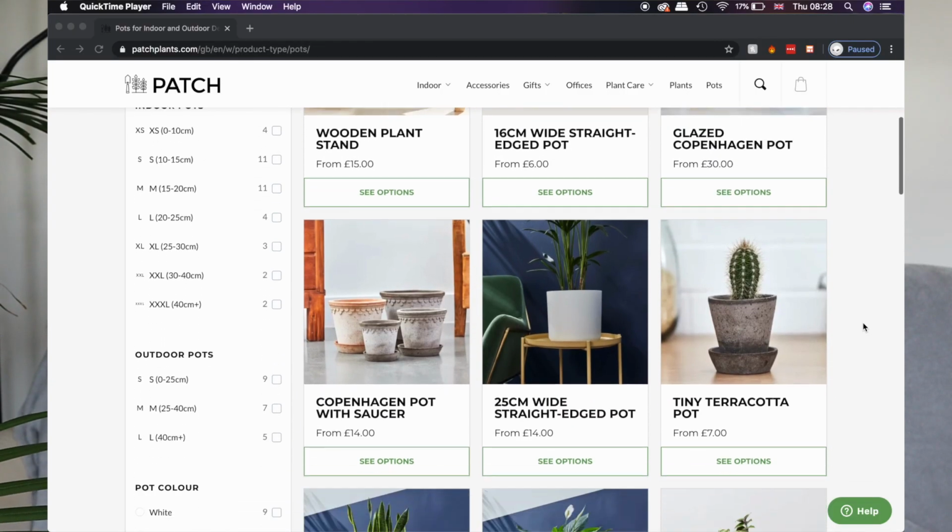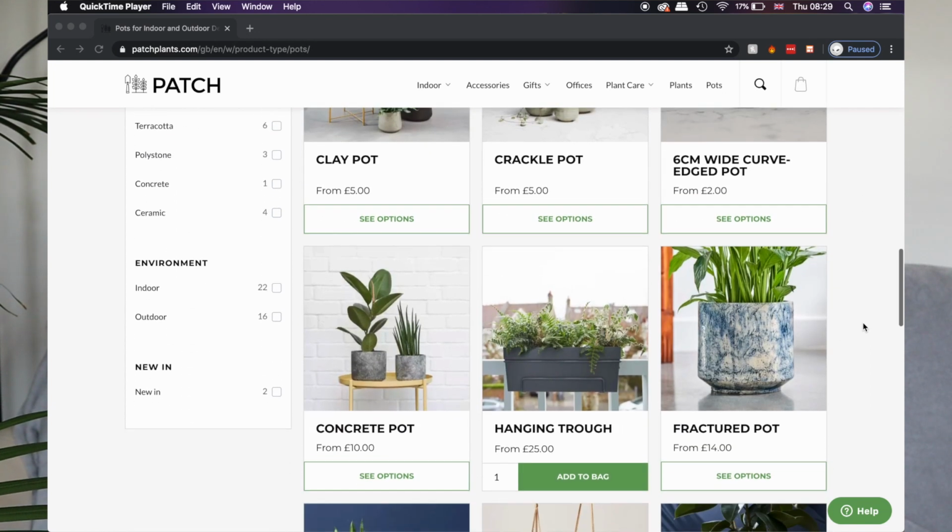So let's do it. When I was online looking at the pots, I found that they didn't actually have all that many decorative pots that I liked personally. I'm a bit picky with the plant pots that I like. I kind of have a white, black, concrete, natural fibers vibe going on with all of my plant pots. I know that's a me problem, not a Patch problem, but they didn't have loads of what I wanted, and some of the ones that I wanted they had sold out. That being said, I did find pots that I wanted and I'm happy with them.